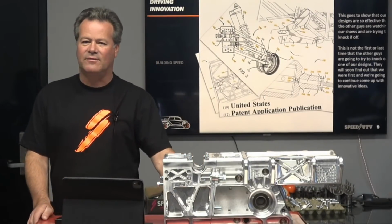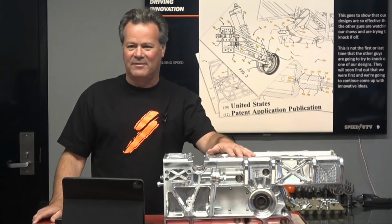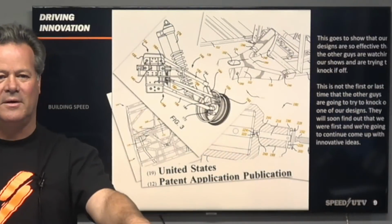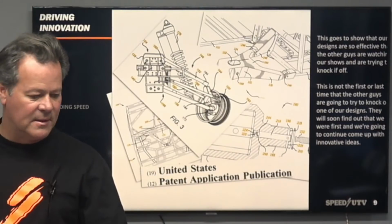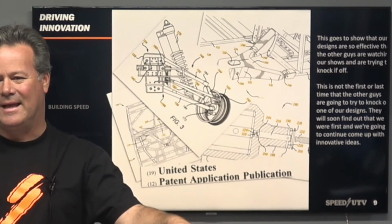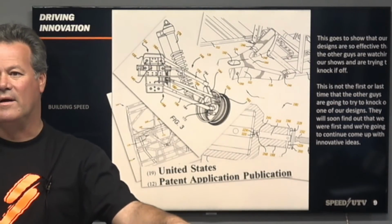But as things develop, you always have to change. And this won't be my last good design. We have new stuff coming as well, not at the front, but towards the rear, that will be very innovative, and I think people will like as well. But it's just interesting that we come up with these ideas, we do them, and you got to protect yourself, and you got to really watch what's happening, or you find yourself being prey.